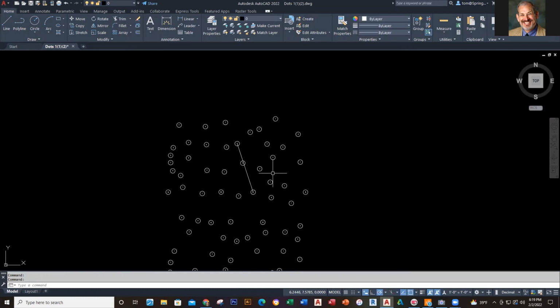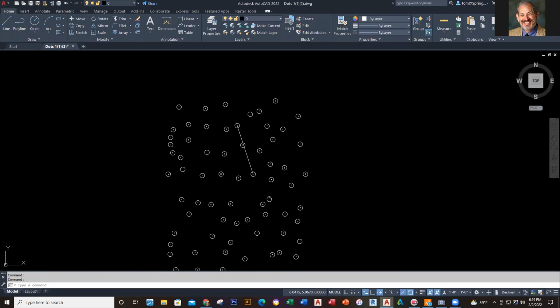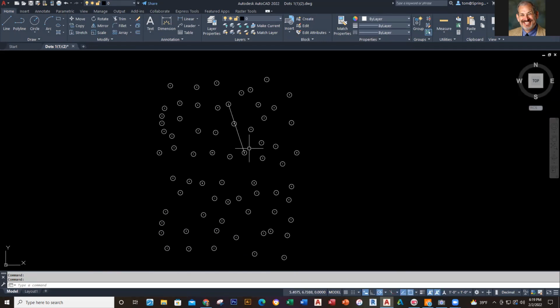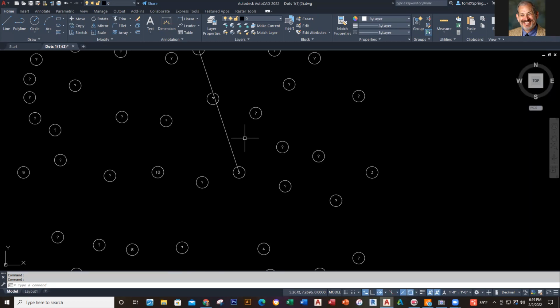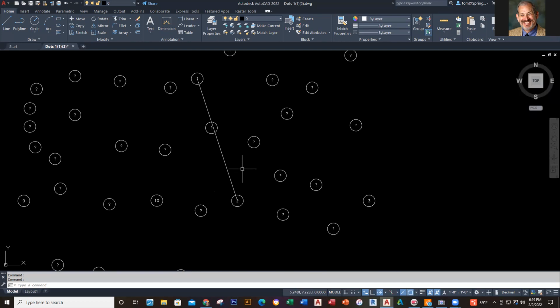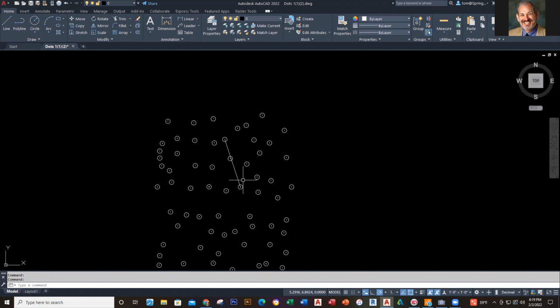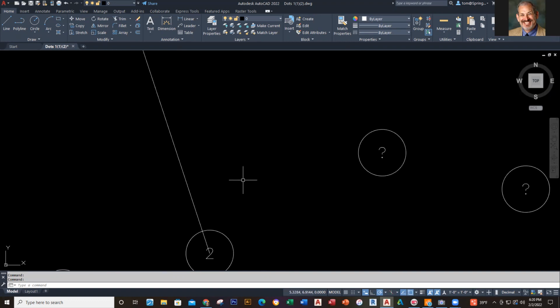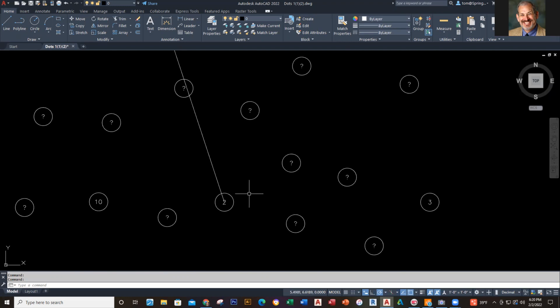So if I zoom out here, you'll see I've got all these dots. And by the way, as I mentioned before, to zoom in and out, did I mention to you guys last week that you just roll your mouse in and out to zoom? I'm fairly certain I did. Okay. I know I covered a lot of things. So if you just roll your mouse forward and back, it allows you to zoom in and out. It's a fast way to do it.